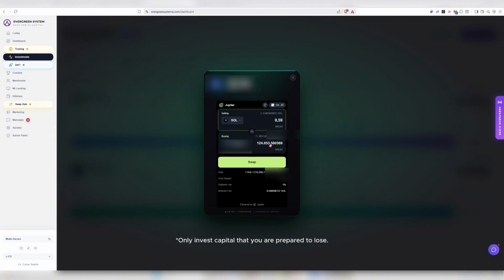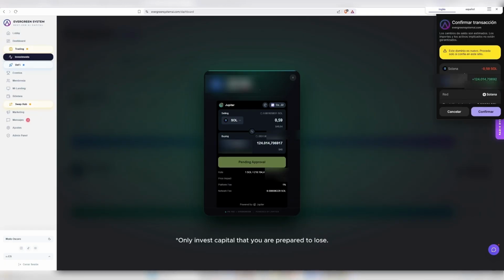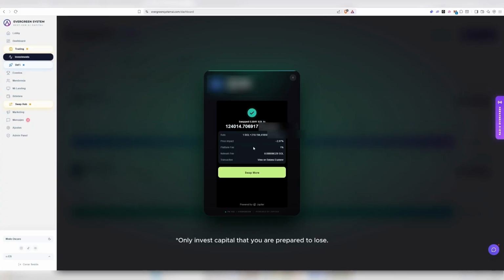That is why these projects are very closely looked at, who is behind them, if they have fundamentals to be able to invest. We insist that every investment has risk, so don't put money here that you need tomorrow. It's money that you can put there in the long run. We're going to hit swap here. A screen will open on the top right to confirm that transaction. We confirm, we look carefully at what Sol you are going to spend and what you are going to get from that project. And that's it. It will tell you here that the swap has been a success.